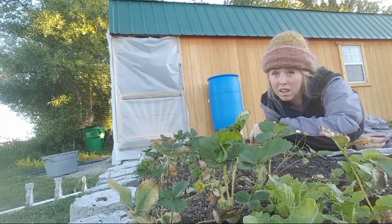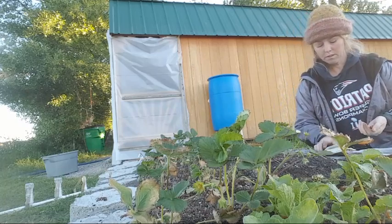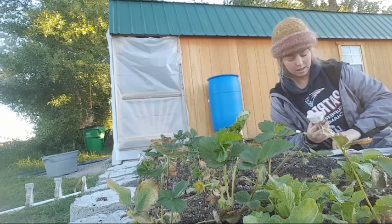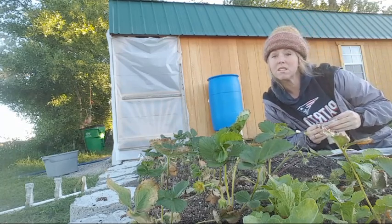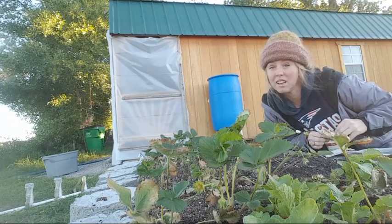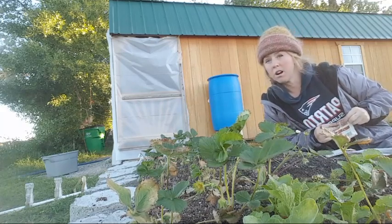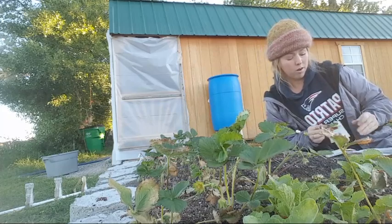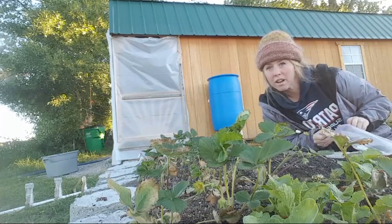Okay. Good morning, Dutch. So I have some beans. I think these are contenders, so they're bush beans. Oh, somebody wants mullein. My mullein, I harvested it pretty well for a couple years, and I think I over-harvested it a little bit. I had to go get some wild seeds off the side of the road.